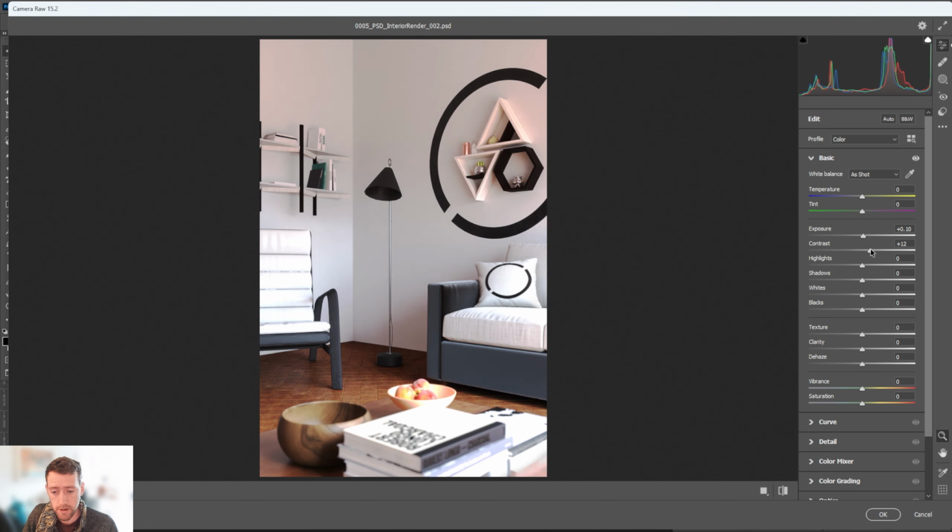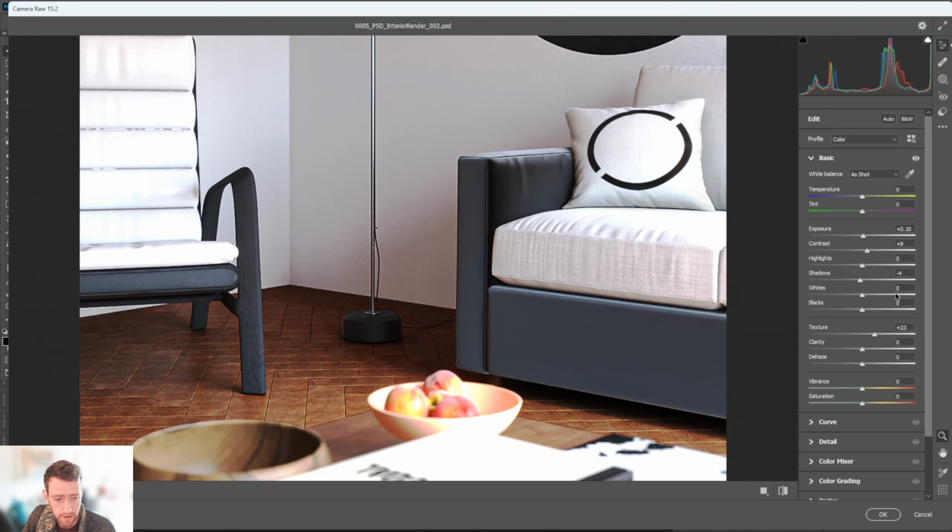Then we can add in contrast if you want to add a bit more in. It's getting a bit too strong, like down here it's very, very dark, but honestly it's up to you what you like. Now you can continuously change the shadows, you can change the blacks, we can add in a bit more texture. So if we zoom in here, you can probably see that happening. You can see this bit of the couch is getting a lot more texture.